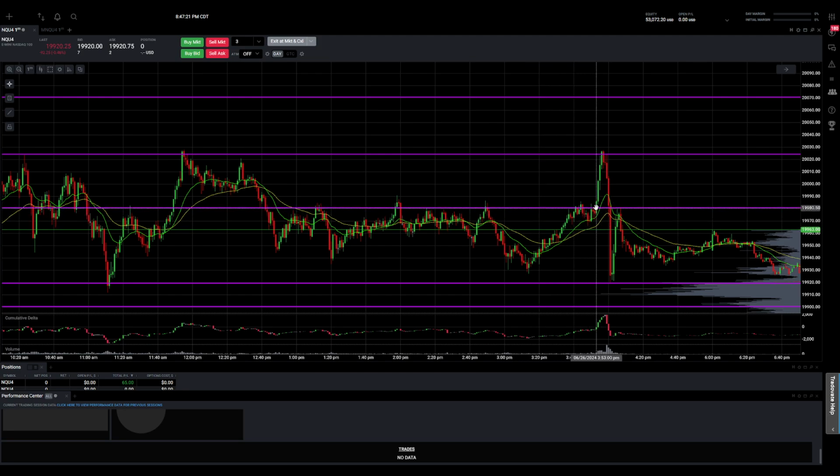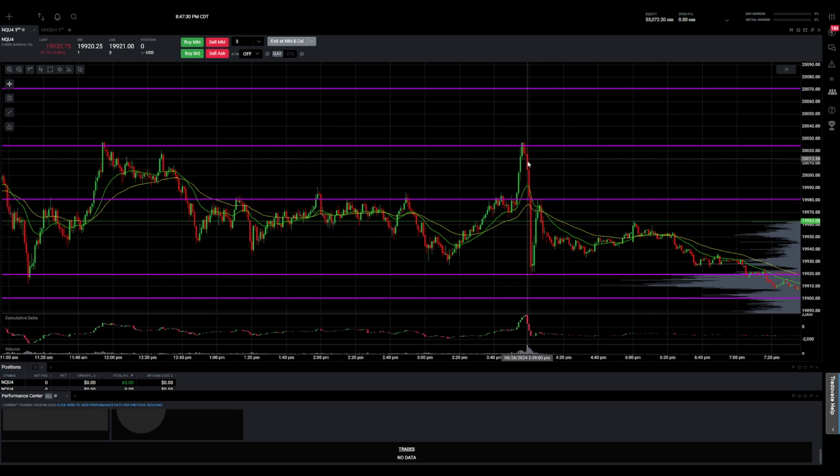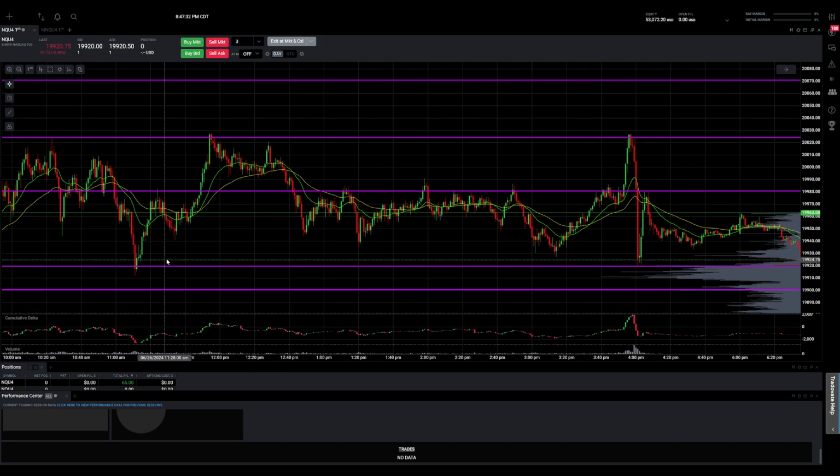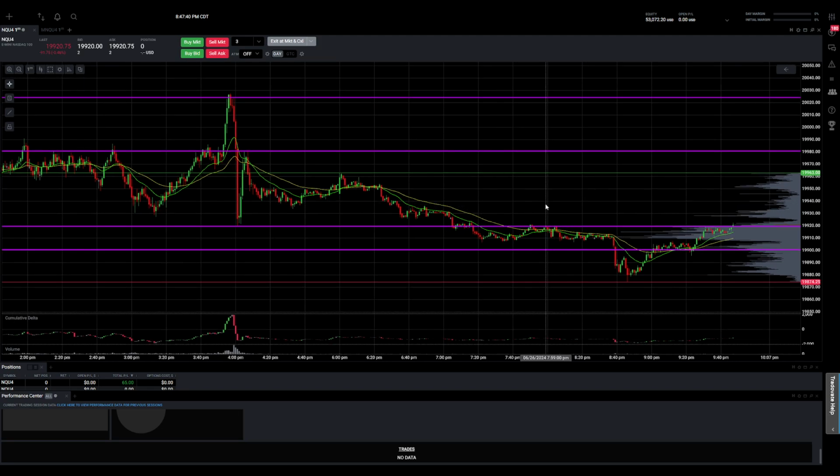And yeah, we broke above it around 3:53, really strong, hit the 20,024s, and as you can see, it rejected off that really quickly after the market closed and then dropped all the way back down to the support level one more time. And then I actually went in long right here, took some profit right at that level. And yeah, it's just rinse and repeat.